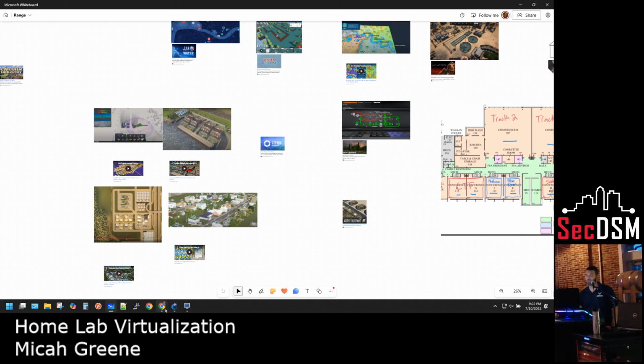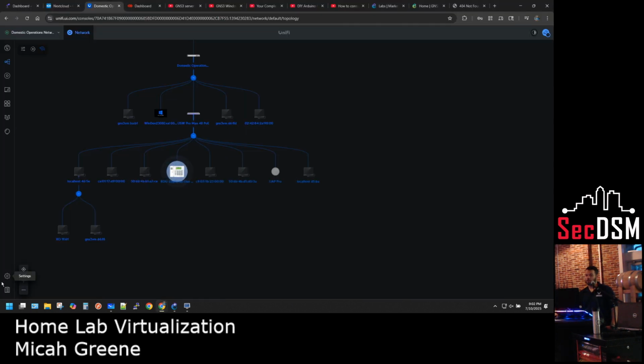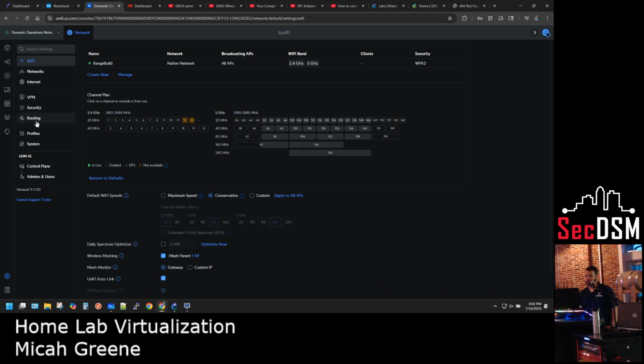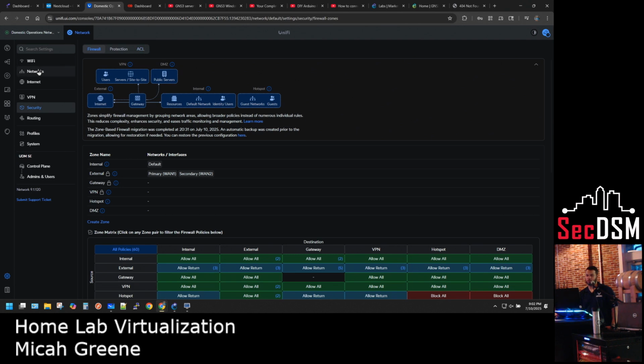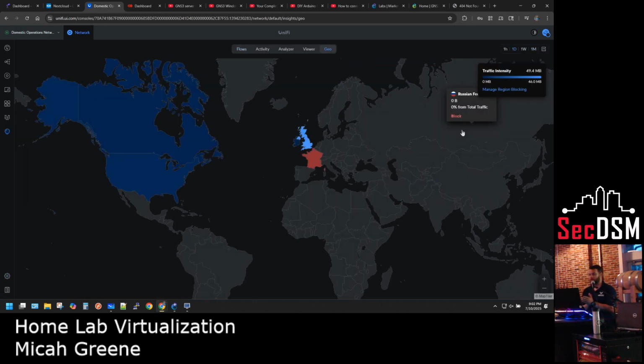I need to jump into my network defense system and jump over to my security tab and start watching what is going on with my security on my network. Oh, that's not where I wanted to go. I wanted to go to Insights. So I can start watching things like, what is this infrastructure trying to talk to? Like if you're talking critical infrastructure that's hypothetically supposed to be air-gapped, you plug in and you're starting to monitor with something like this, and you say, why do I see stuff from China? Why do I see stuff from Russia? Why do I see that kind of traffic? And that'll start to allow you to dig a little bit deeper into what is going on with your networks.